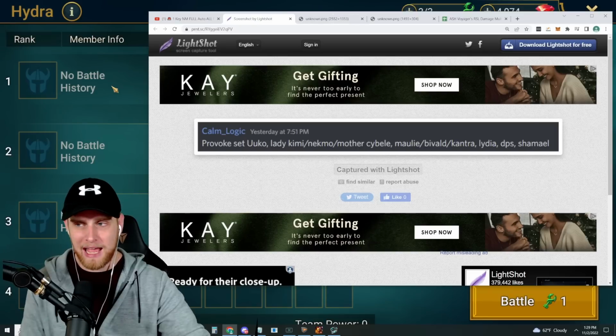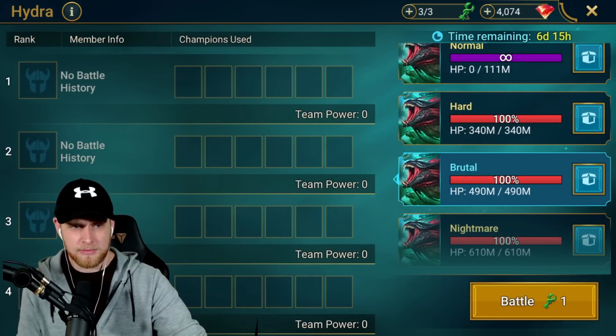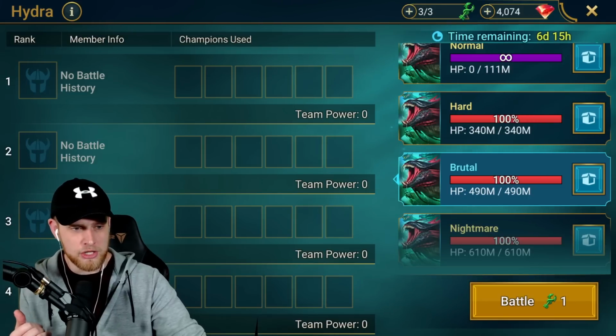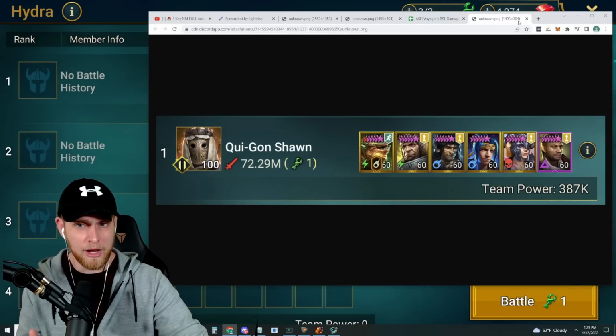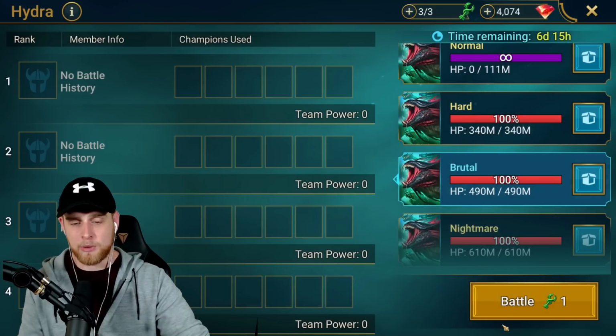Also, my dad had a team that did 73 million, I think it was. And he kind of inspired me as well because he was calling me and saying, hey, you haven't used your Hydra keys yet, so you may want to use those. And his team did 72 million full auto. So I was like, dang, I'm going to have to try to keep up. So this is the team that I've come up with, and here we go.